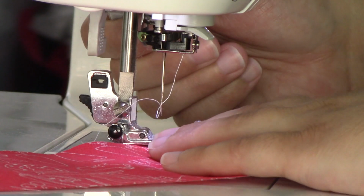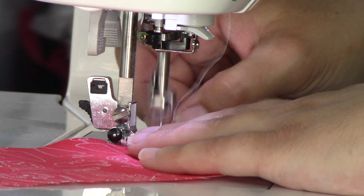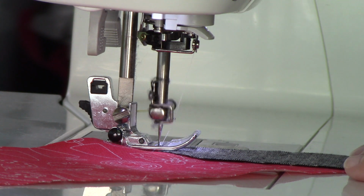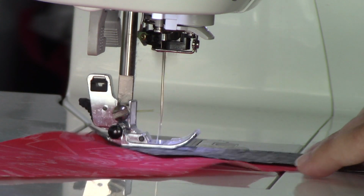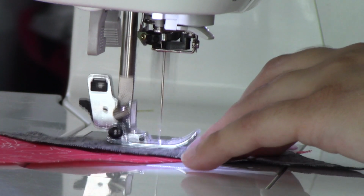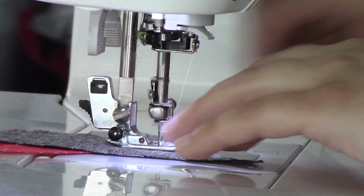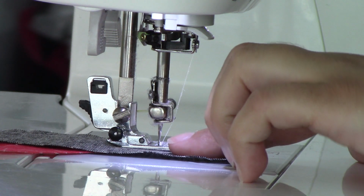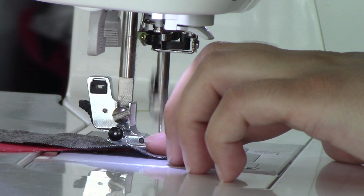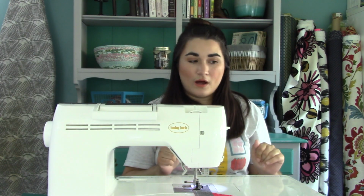All right, so we'll start with the one that's pinned. I'm gonna go ahead and put that right underneath the sewing machine. Start sewing. Make sure you always remove those pins. They can break your needle and it can come flying at your eye. I've had it happen to me, it was a little scary. Then when you get down to the end, go ahead and remove that pin, and then I always put my finger just to the right, and that kind of helps me maintain my 1/4 inch seam all the way to the edge and you don't get a little wobbly at the end.